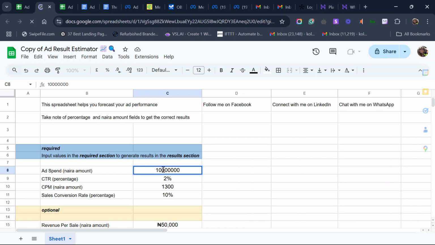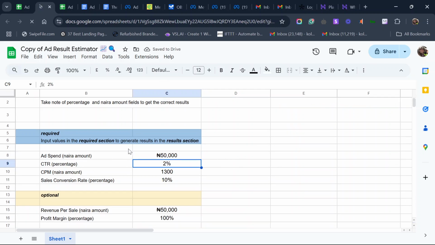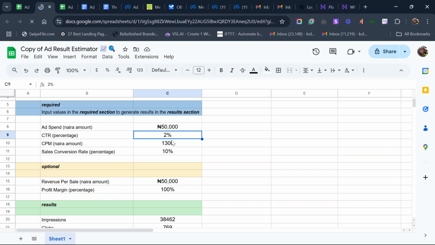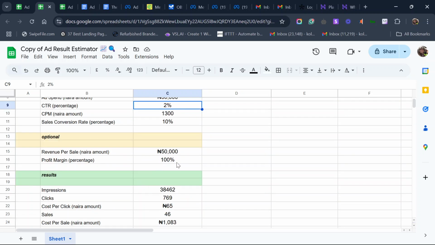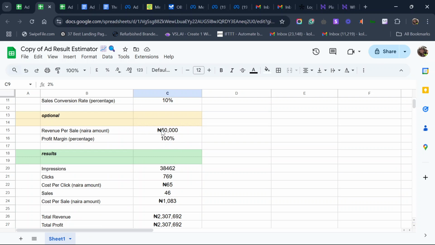Okay, cool. So let me quickly explain the sections and the terms. This section is required. You need to fill this out. This is optional, but really you still need to fill it out because this is how you're going to get your expected returns or your revenue from the ads.